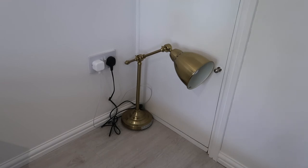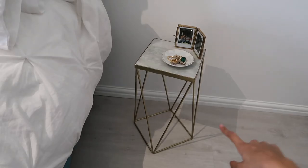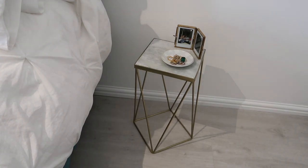In this corner on the right side of my bed I have a gold lamp from IKEA — it's really good for at night when I want lower lighting for watching something on my laptop or reading. I love how antique it looks. Then on my bedside table, which is a geometric gold and marble one from Home Sense, I have a little trinket dish for rings and bracelets, and a polaroid photo stand from Urban Outfitters. The marble ties in with the flower stand and all the golds go together.